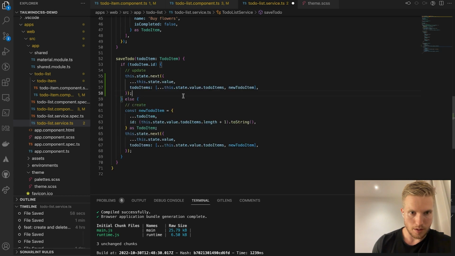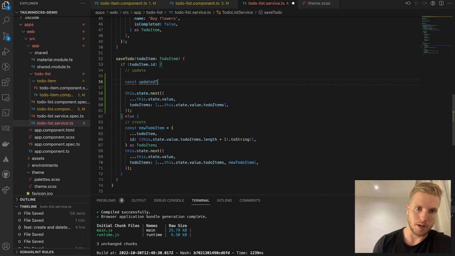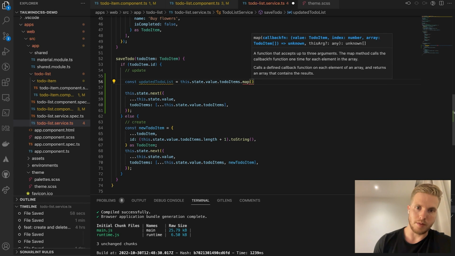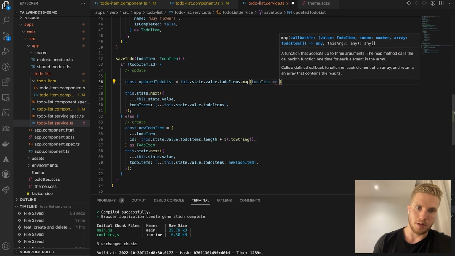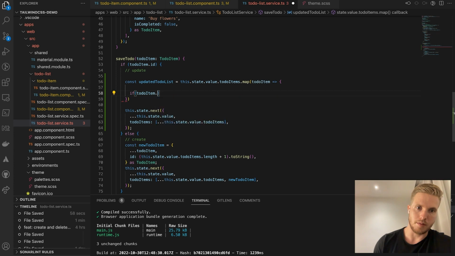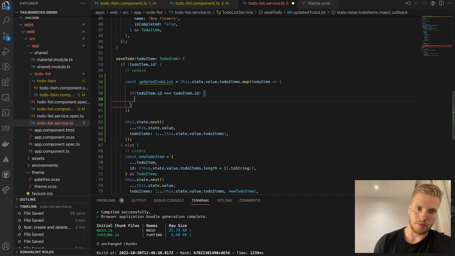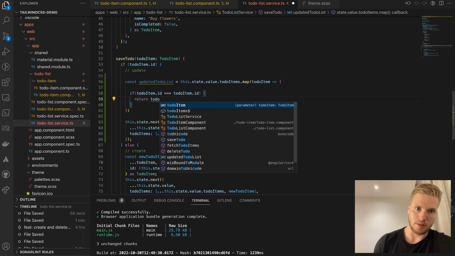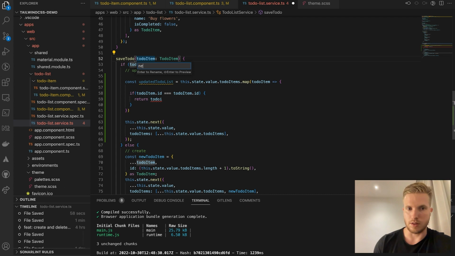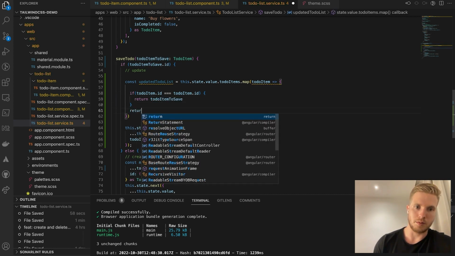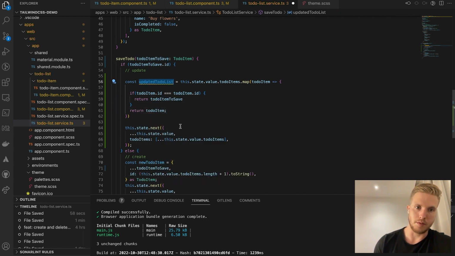And here basically we need to update the item, and we're going to do that by mapping over all the to-do items and then finding the one that has to be updated, and then for that particular one we're going to add that to the new array by returning this. So it doesn't cause a name clash, I'm going to give it a more specific name, todoItemToSave. So we're going to return todoItemToSave, the one we should save, the new one.